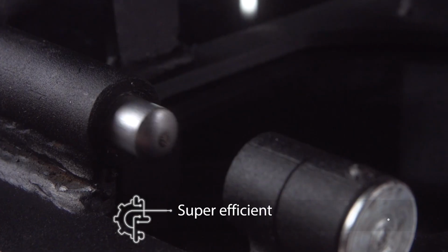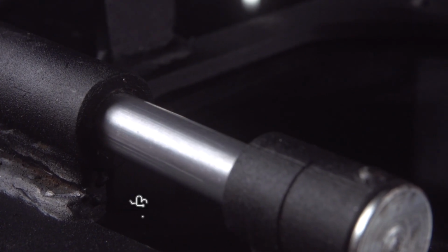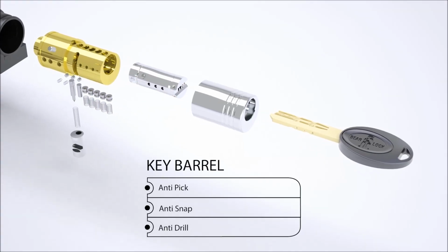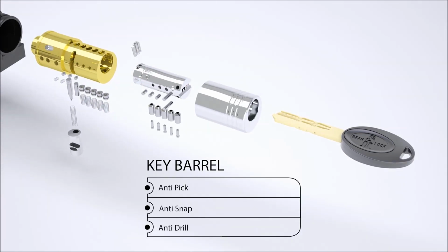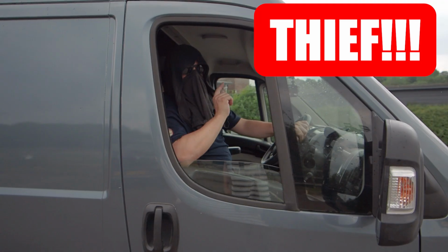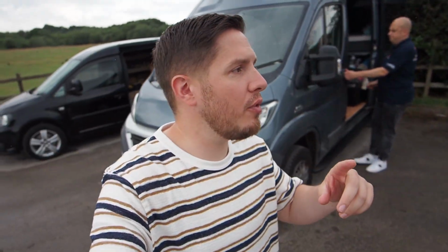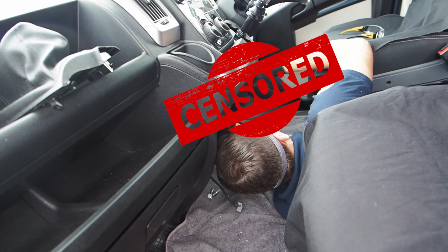So the simple version of what this Bear Lock does, it basically will lock my gear stick into reverse. And this isn't just any old lock, this is an unpickable, unbreakable super lock. So in other words, if somebody wants to steal the van, they are going to have to reverse it the entire way home. Now, I can't show you the actual installation of the lock itself because it's highly classified, top secret stuff. They don't like to obviously show the mechanism inside, but trust me, you are not going to break that thing. I've just had a little look of it and a hold of it, and it is solid.